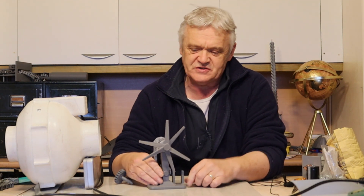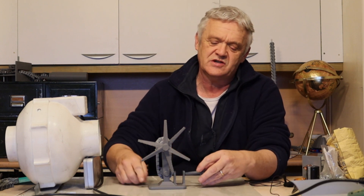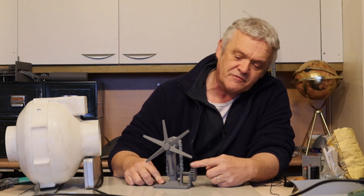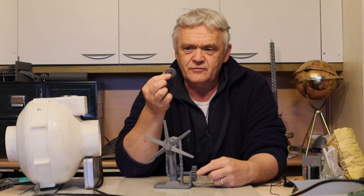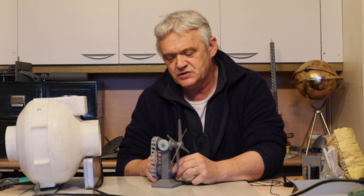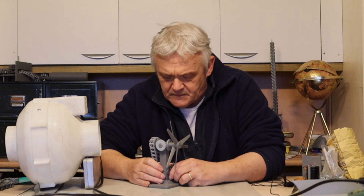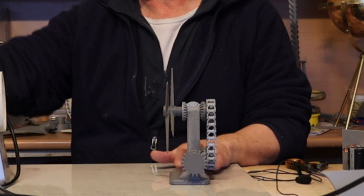And there's the base for it — clip it in the base facing that way around, there we go. We have a gear; this gear will be the thing that you interface with, so you can drive it with a motor or turn a generator with it or whatever. That gear is the interface — it slides in there, free to turn. There's a bevel gear to engage with it; the bevel gear goes in and then we push the gear into the bevel. Let's turn on a wind supply and see if it turns.